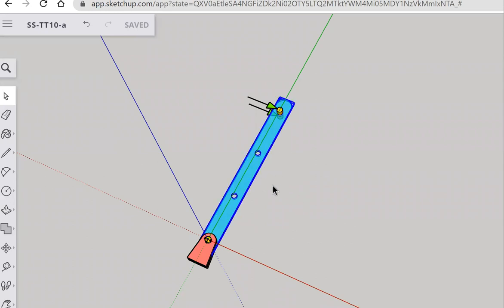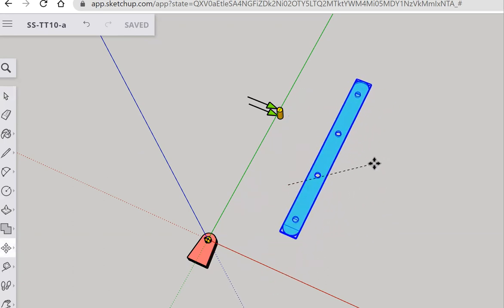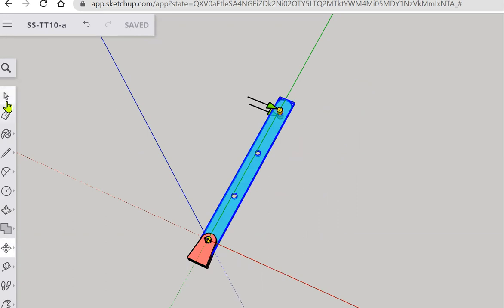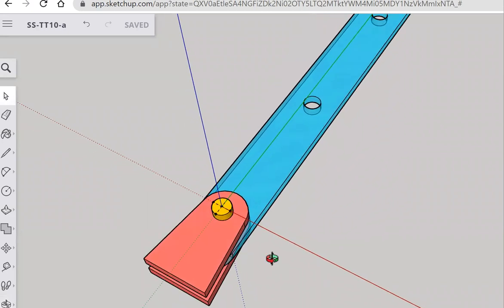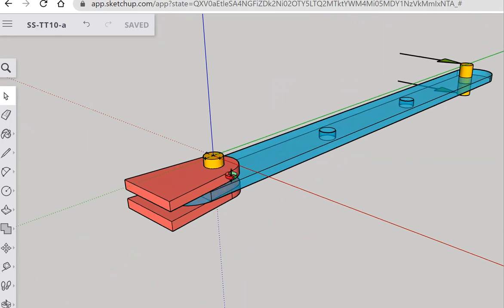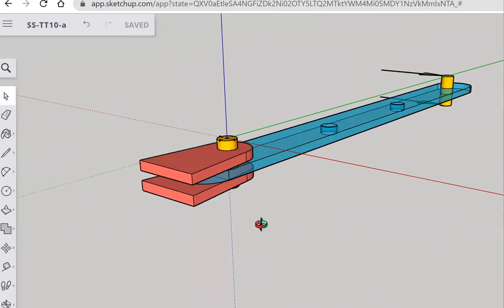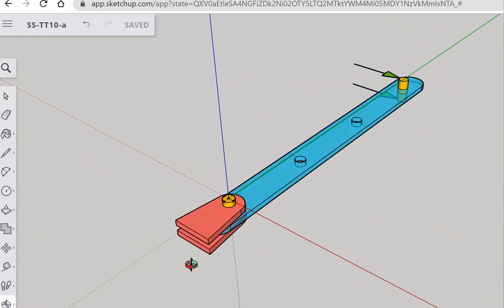So this blue element here, you can think of that as a popsicle stick. Let's say you have a popsicle stick and you drill these four small holes in it. You could even push holes in it with a push pin. Down here at A, that's the base, you could use that push pin analogy. We want it to be prevented or constrained from translating, so you could use a push pin through the bottom hole. You want to allow rotation, and in this model I have that shown with these two pinkish red plates.